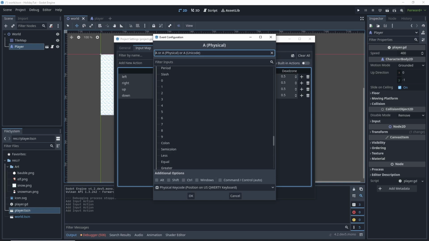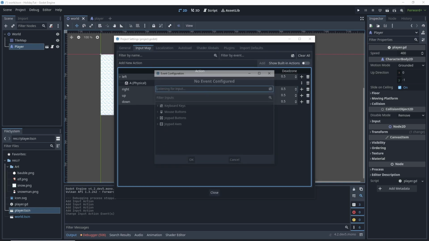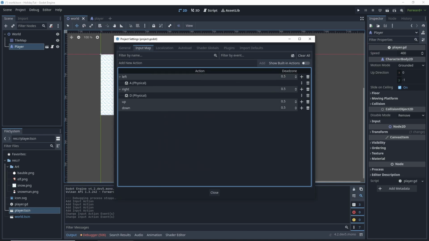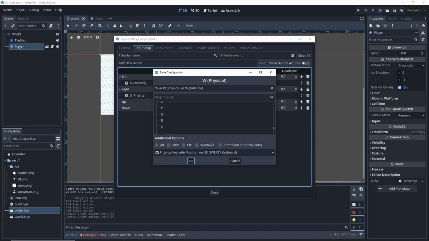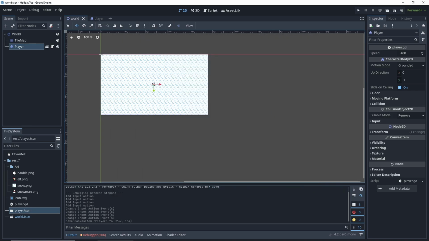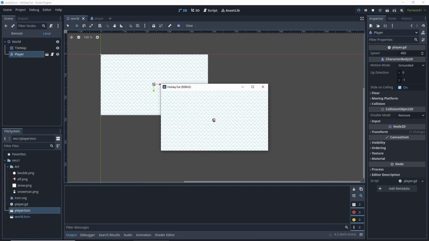So left would be, oh, yeah, that's right. Okay, left, and then we want right, be D, up, and then down. So WASD, you can also use the arrow keys if you'd like. But I like to use the arrow keys, that's how my hands are positioned.